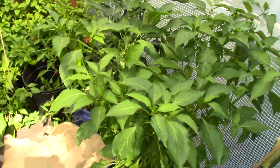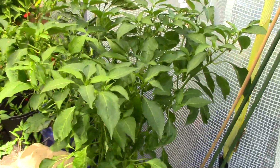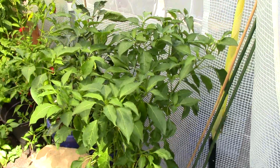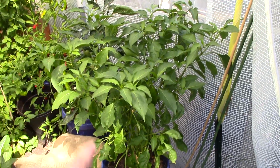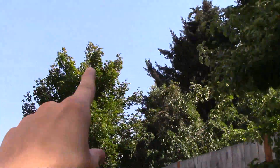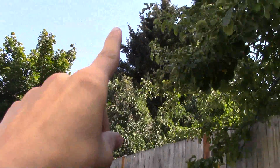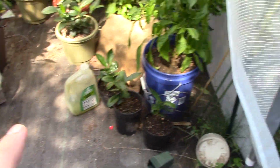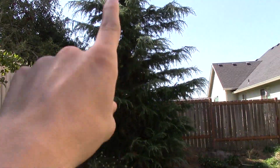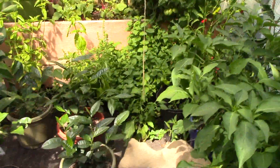And this is what's growing. This is my Big Jim pepper plant, and I have had the best luck with this plant out of all my peppers, I would say. And not just because it was a healthy seed and start, but I believe because it's been in partial shade. It gets some morning sun, and then the sun tracks across, and it gets some shade from this apple tree around noon to 1. Then in the midday it usually gets a good couple hours of sun from that direction, behind this pine tree, and that's usually how much sun it gets.